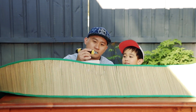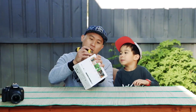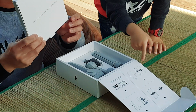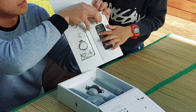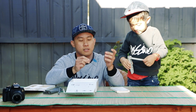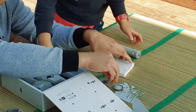Let me get my trusty blade. All right, now let's see what's inside. So you have this box which has the magnets and the carry bag and the strap. So you've got the, what do you call this, the guide to put on your magnet on your mobile phones.